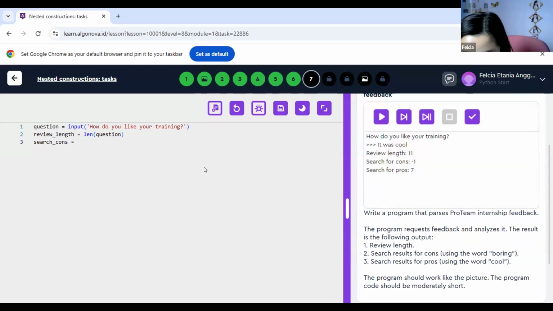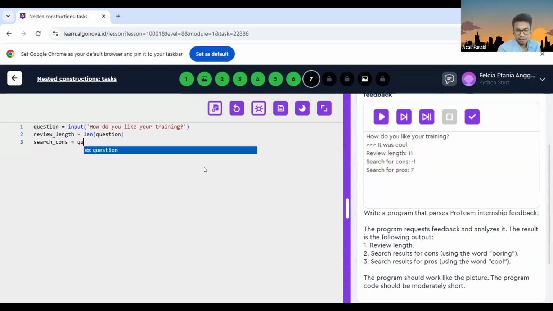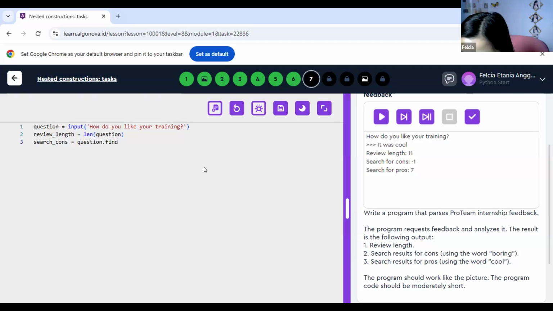Can I use the question dot find? Exactly. You need to do that. Question dot find the word boring. Okay. The second one, you can copy and paste that.